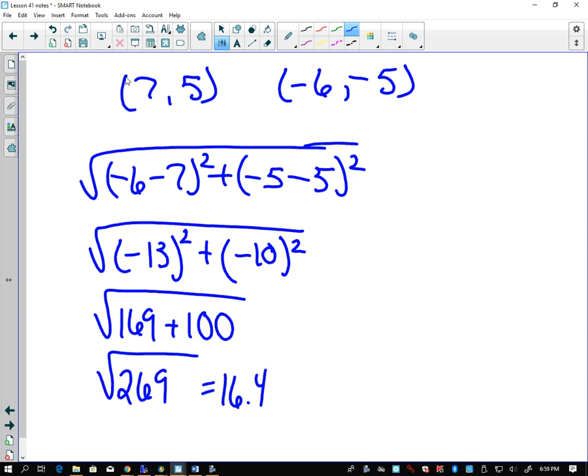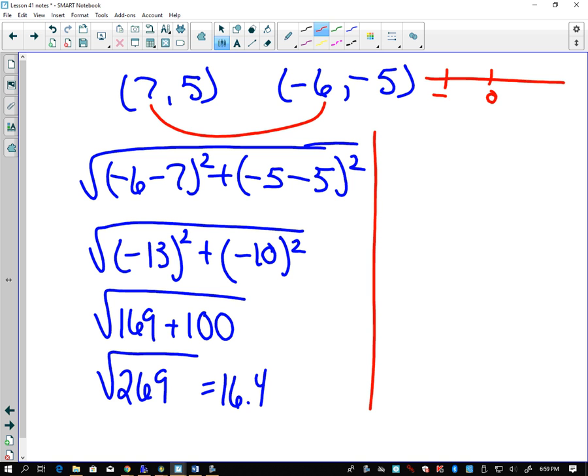okay, which is correct. Now, using the Pythagorean theorem, you could see this drawn out, but really all I'm looking for is the difference between 7 and negative 6. So if I look at it on a number line, where here I have negative 6 and here I have 7, this distance here is 6 and this distance here is 7, so that's giving me my 13. So 13 squared. And then the difference between 5 and negative 5: from here to here is 5 and here to here is 5, so that gives you a distance of 10.